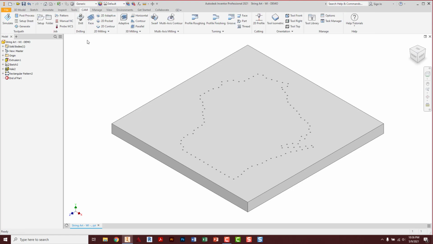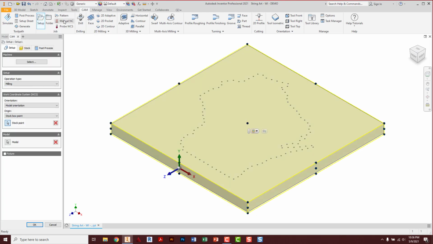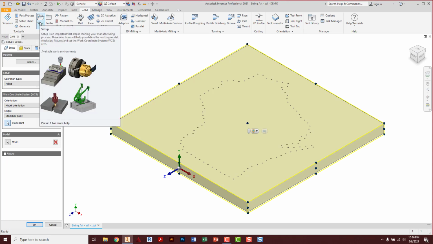When you click on that tab, it might just take a second to load, or it does switch right away. I was expecting a tab to show up right here on the browser, but I guess that happens right when you click Setup. There we go. So after you click Cam, we click the Setup. That's the first thing we have to do, because we have to set up the stock for this project to come out of.